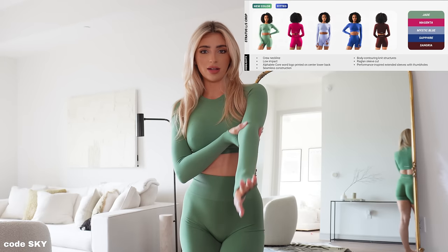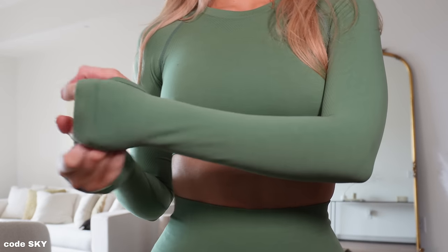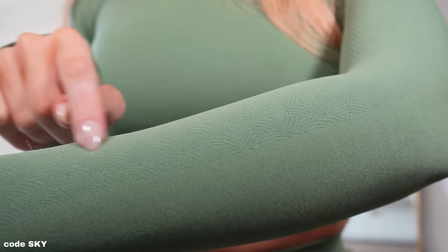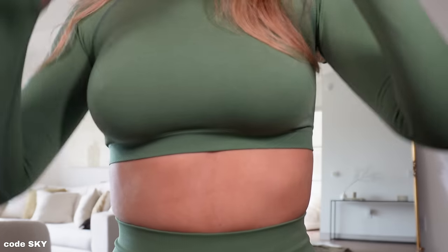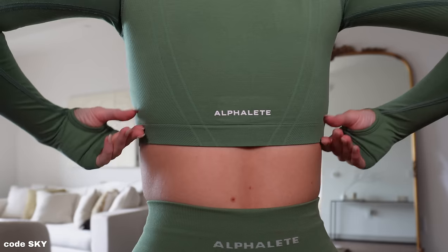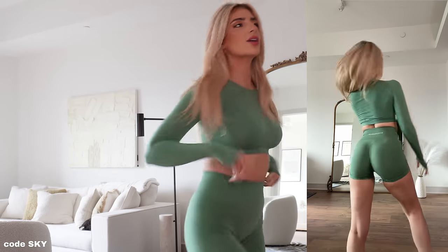But like you saw in my last YouTube video, this is the Stratus long sleeve. Super nice quality. This is different than the last Amplify long sleeve. This one has an arching effect and it has the new thumb hole, and the logo is not here anymore. It's on the back. So a lot more minimalistic branding. Same with these shorts.